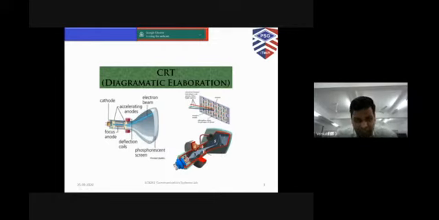Okay, we can see here this electron beam is deflected by the deflection coils. We call this a deflection coil. You will have two, horizontal deflection and vertical deflection coils. Depending upon the input signal, these horizontal and vertical deflection coils will be energized. Based on that, the electron beam will fall on a fluorescent screen, or a phosphorescent screen, where it will illuminate the screen depending upon your input signal. This is very briefly how the CRT or CRO works. Okay.